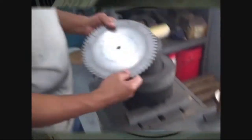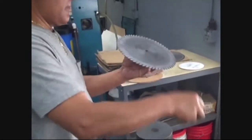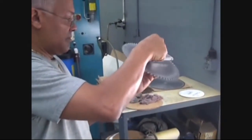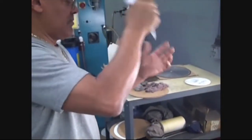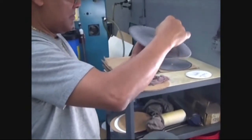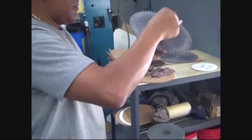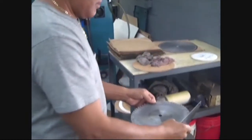Once the brazing cycle is completed, the saws go to the hammering department, where the saws are checked for flatness and lumps in the body of the saw. The saw doctors, with over 30 years of combined experience, first initially check for flatness with a straight edge. If the saw is not within specifications, he then hammers the blade to make the necessary adjustments.